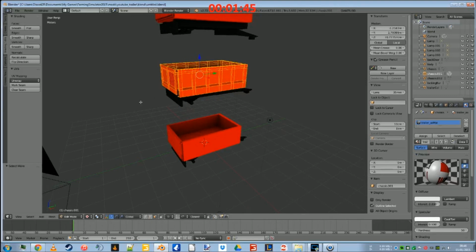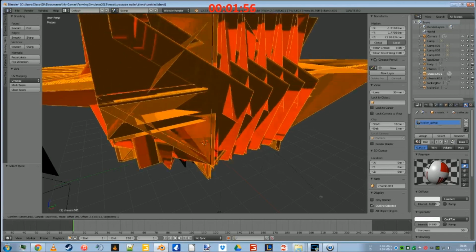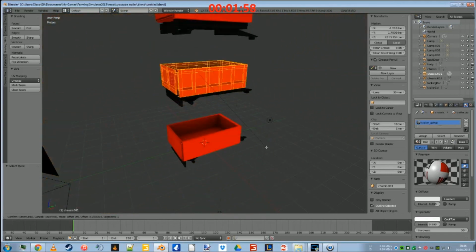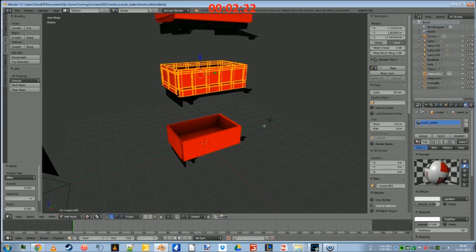So if we select all these, we press Ctrl and B, drag it out a little bit, we can bevel the edges. Obviously if we keep going it's going to end up messy as hell. But we only need a little bit just to set the normal file. Come on, there we go. And obviously you can scroll the mouse and add as many different edges as you want. So we're going to go crazy. See if I can get this how I want it. About there. Put loads of edges on. Nice.